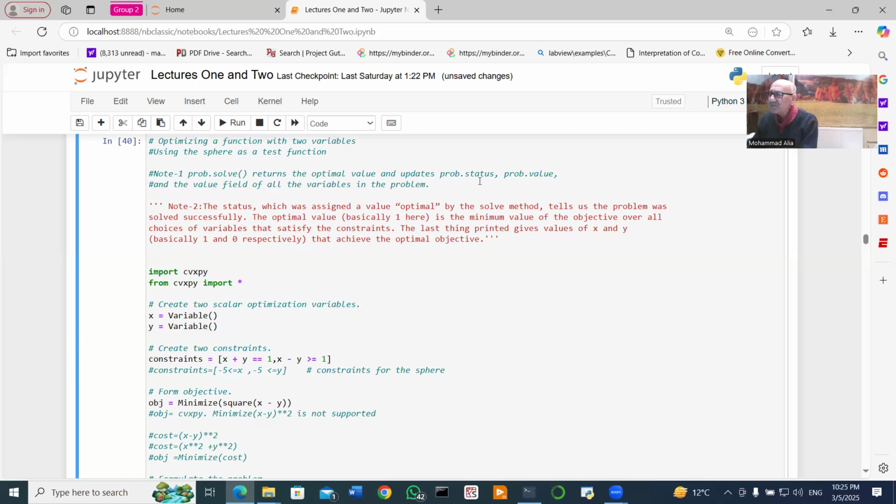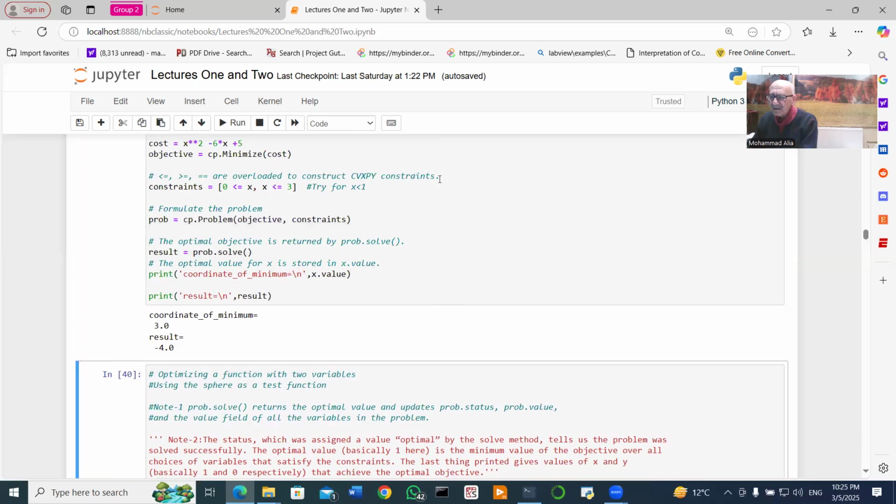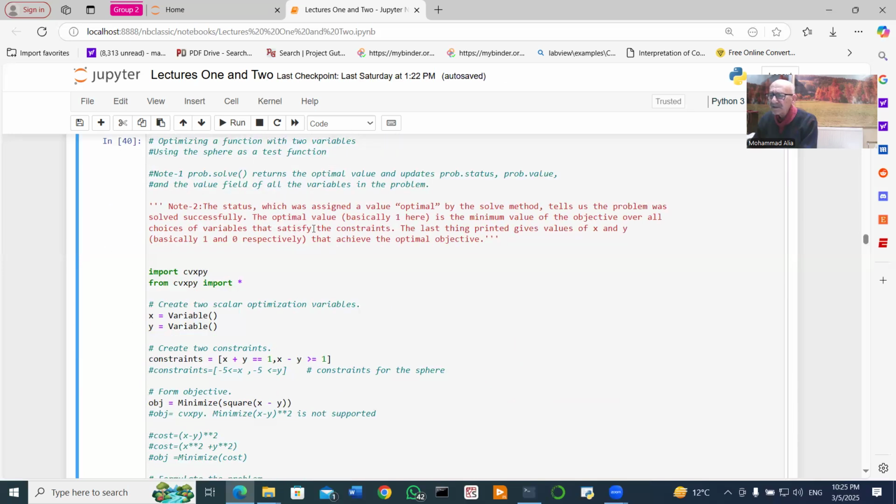It gives you an answer describing the work, whether it is carried out successfully or there is a problem with it, and the problem value, which is the x value here. We shall see this now.